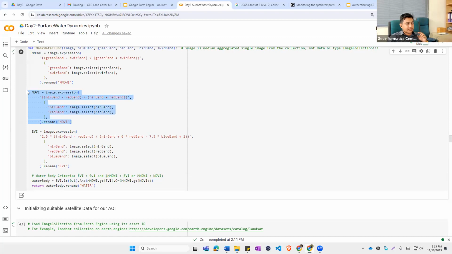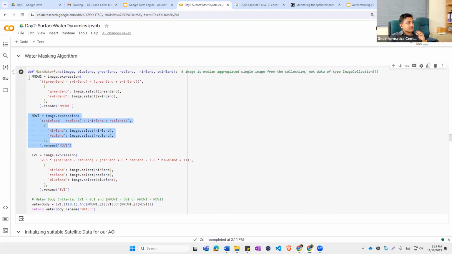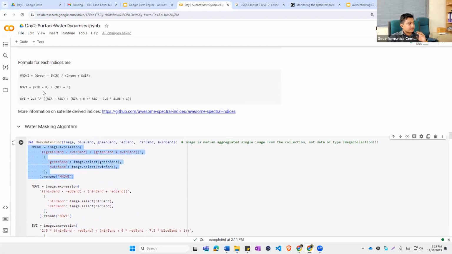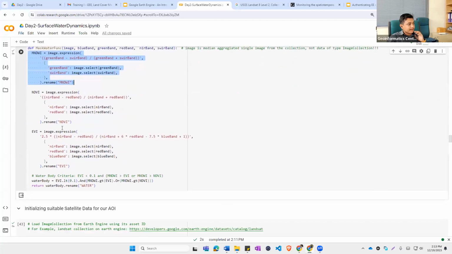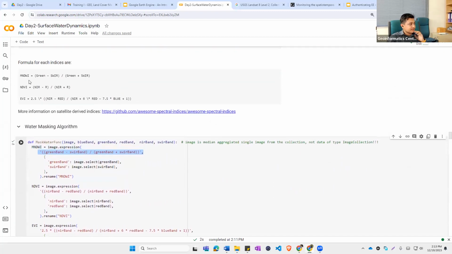Similar to yesterday when we calculated NDVI, the other formulas can also be implemented here, like how to calculate MNDWI, because you already know the formula. It's green minus SWIR. For NDVI, it was NIR minus red divided by NIR plus red, and so you can implement this formula in this expression tag. So here, here, and here. It's basically the same thing here. Like if I'm calculating NDWI, it is green minus SWIR.